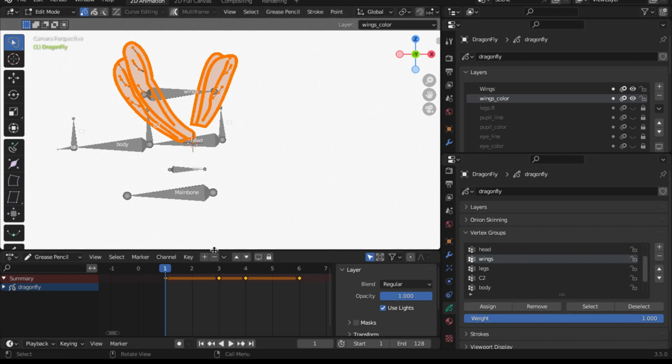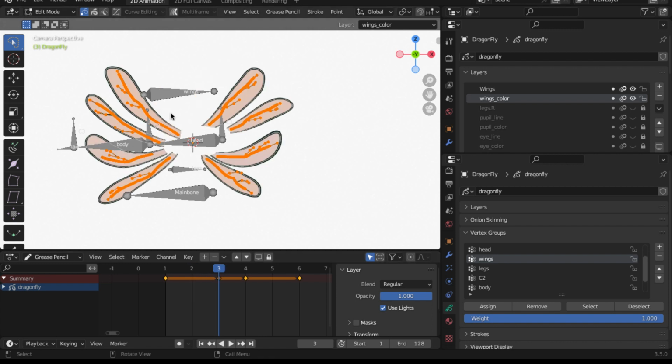Okay, select. Now, let's go to this key. Let's try the same thing. Let's say deselect. See, it's not working. Why? Because I did not assign this keyframe to this. Select, deselect. It's not working. So we select this.